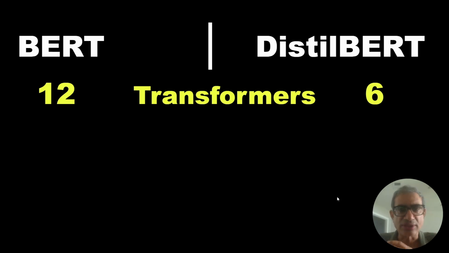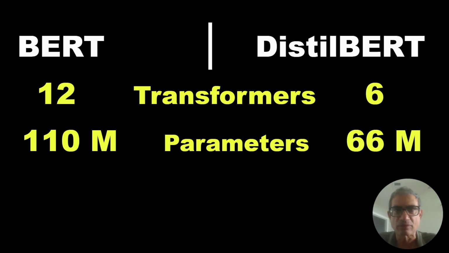It turns out that BERT has 12 transformer layers, whereas the people who created DistilBERT chose an architecture with only 6 transformer layers. Right away, that's a 50% reduction. On top of that, while BERT has 110 million parameters, DistilBERT only has 66 million. It's not quite half, but 60%. A very good gain. So DistilBERT is only 60% or 50% of the size of the parent BERT model.